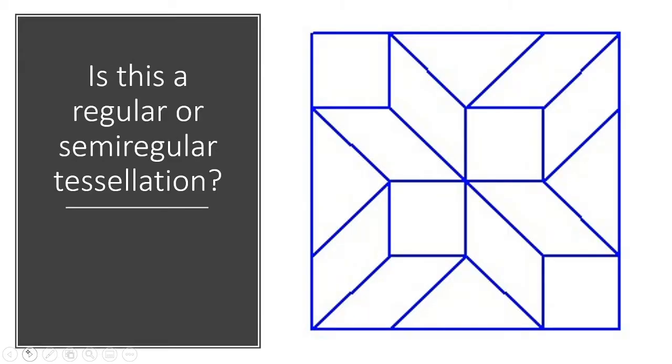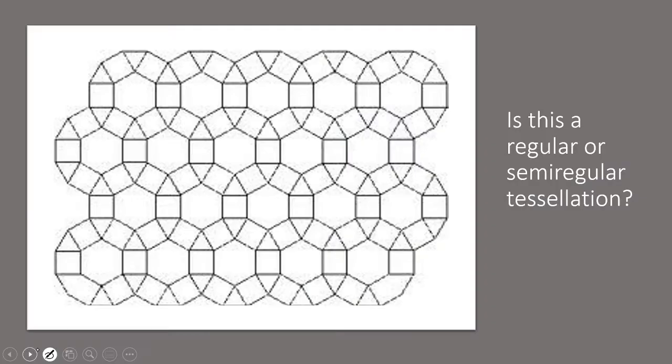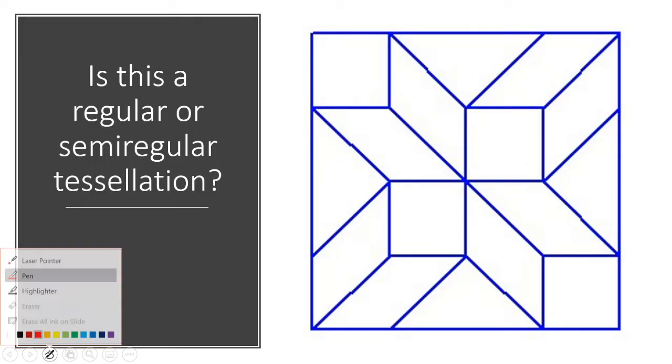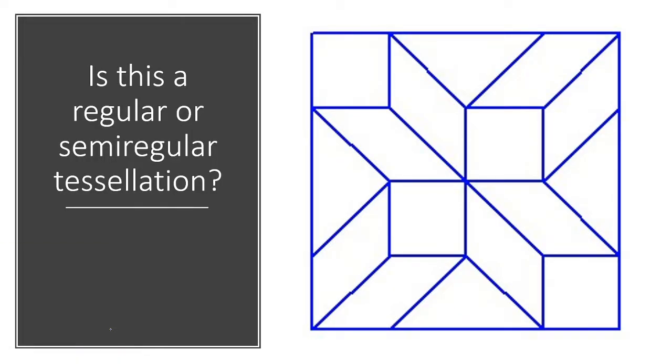Is this regular, semi-regular, or irregular tessellation? I don't know why I don't have the word irregular in that, but I'm looking for, is it a semi-regular, irregular, or regular tessellation? So I'd like you to take a moment and see if you can work through this. I know for me personally, what I would do is I would choose a vertex right away at the beginning.